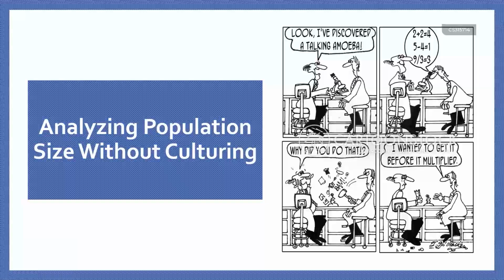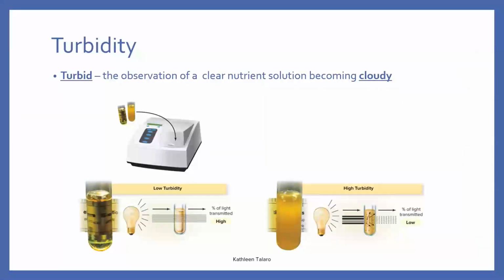So we can analyze populations and see how quickly they're multiplying, how many are there, and kind of extrapolate out how many will eventually be there. One method we can use for this that's really quick and easy is to analyze turbidity, or cloudiness of the nutrient source. So if it had low turbidity, a pure sterile broth, I would expect it to look very clear like this. You can see through it.